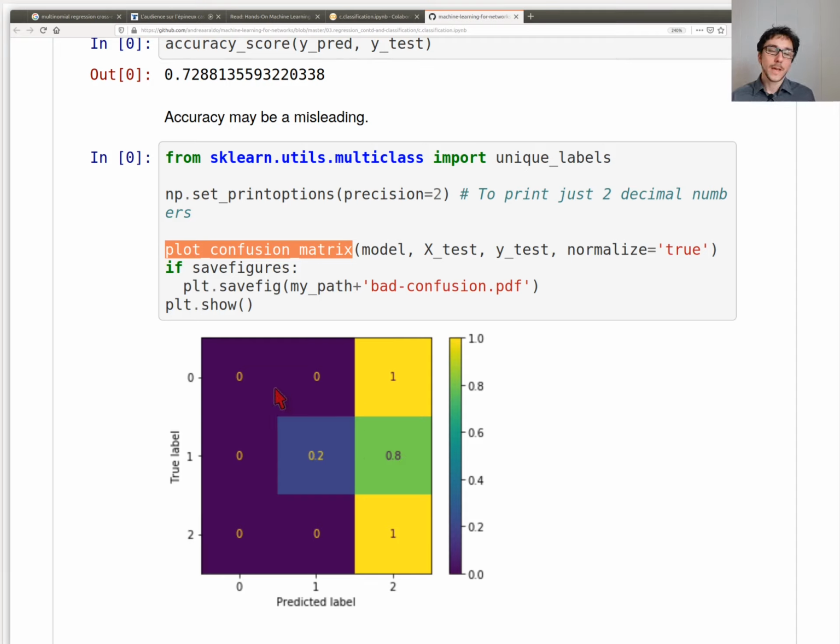So the important metric to look at when you do classification is the confusion matrix, not just the accuracy score. And actually, to have a good confusion matrix, you would like to have the diagonals as close to 1 as possible. And here, of course, we are very far from these results.